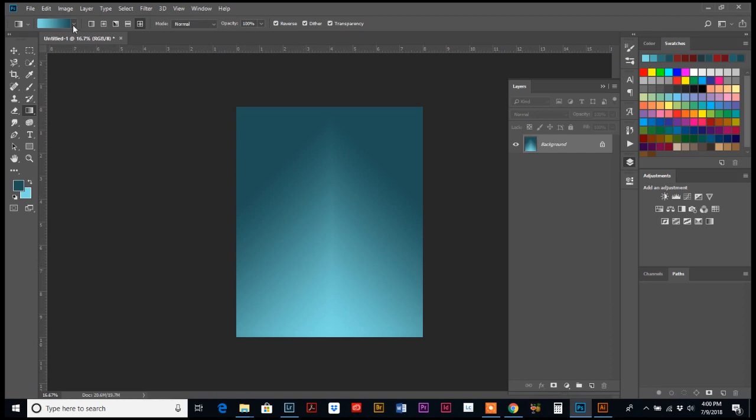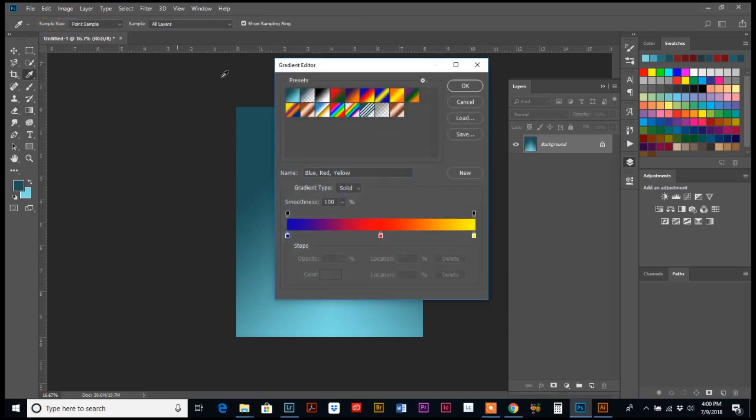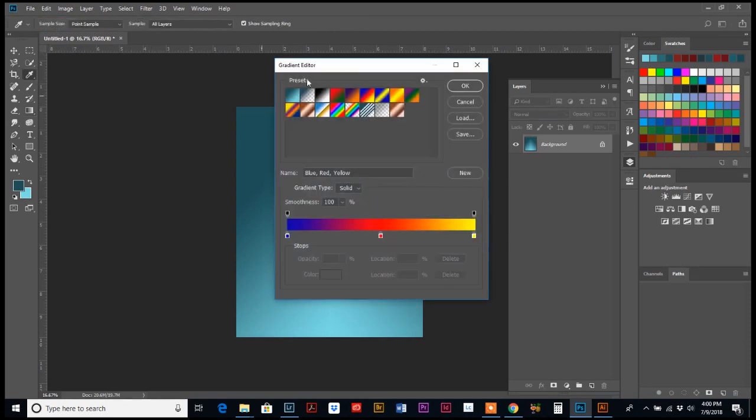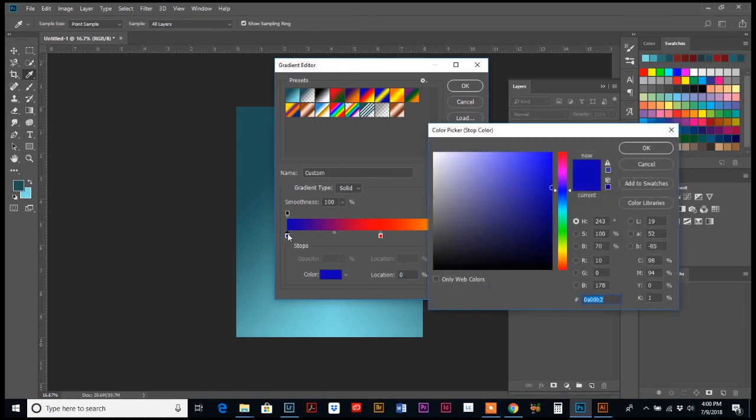If we pull up our swatches here, let's double click on this far right one. If you double click on that square, let me show you that again, where it shows you the gradient, just double click on there, and then it brings up your editor. So it's showing you in the slider the colors that are currently on there, and all we have to do to change it is double click on whatever color you want to change, and let's do another rainbow.